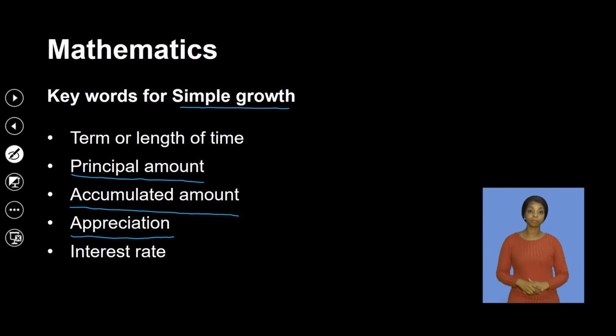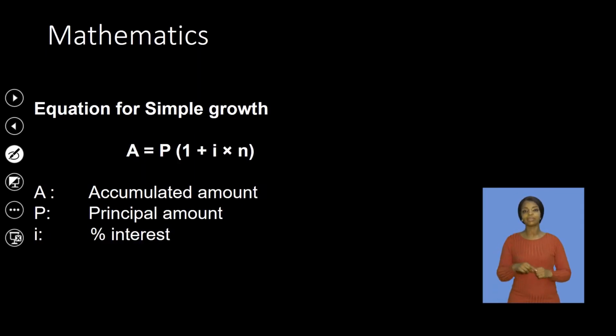Now, there is what we also call the interest rate. That's how much the bank is offering you. With the previous example where you were given 1,000 rand, you saw that they gave us 12% interest, right? So that would be the interest rate. This mathematically, it actually looks like this, right? So the equation for this will be A = P(1 + i × n). And we know that our A will be the accumulated amount or the appreciation amount maybe. And then P will be the principal amount. I will be the interest that we spoke about.